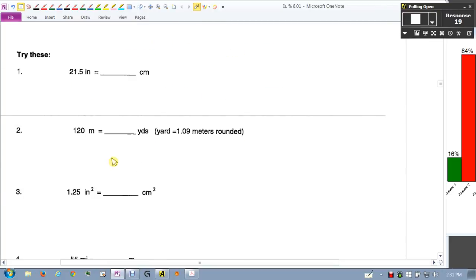All right, 21.5 inches is how many centimeters? So watch the way I write this. 21.5 inches, right, is what I start with. I'm going to put underneath that a 1, just to create a fraction. Then I'm going to multiply by another fraction. And this new fraction is what's going to make this thing turn from inches into centimeters. So in this fraction, what I need is the connection between inches and centimeters. The ratio. So how many inches are in a centimeter, or how many centimeters are in an inch?